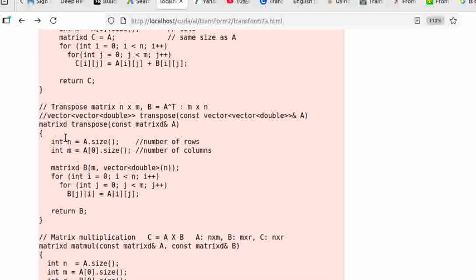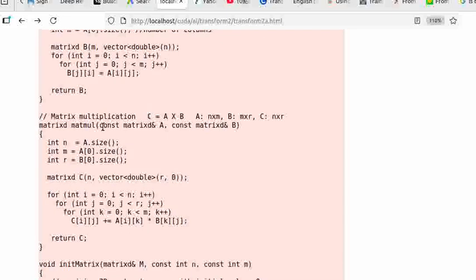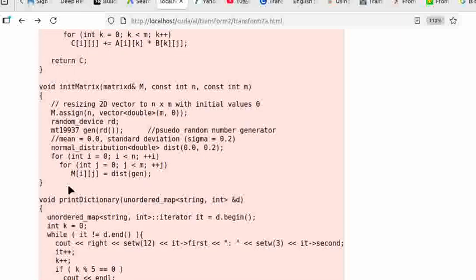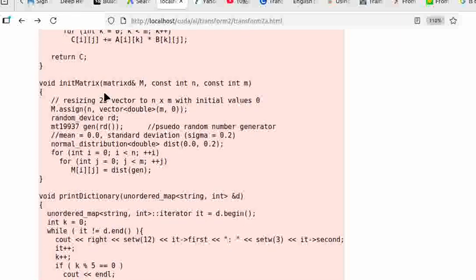And transpose is to return the transpose of a matrix A. Matmul is to compute the product of two matrices A and B and return the product. initMatrix has input parameters n and m, which basically is a 2D matrix with n times m.